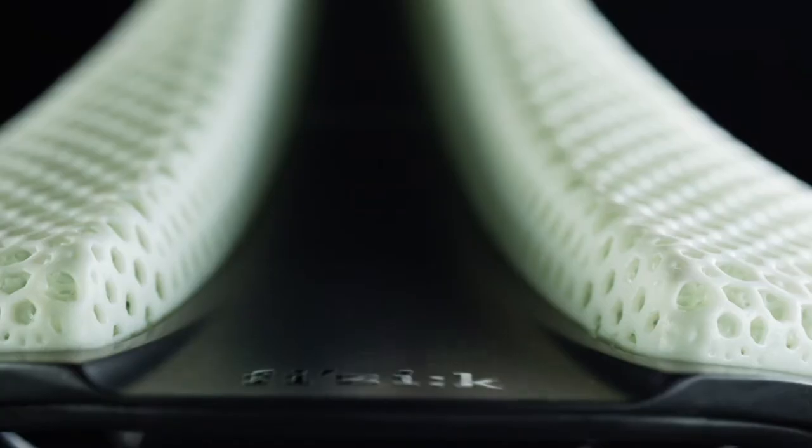So with the advent of this new 3D printing technology, what does it mean to the saddle world? Well, in the past, it was pick your foam density, that's it, from front to back. Now, we know from all our pressure mapping studies that riders ride in different styles, different people ride in different positions. If you could choose how much support you wanted where within your saddle, that would be great, wouldn't it? And that's what this technology gives us the opportunity to do.